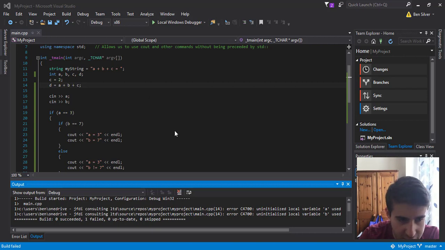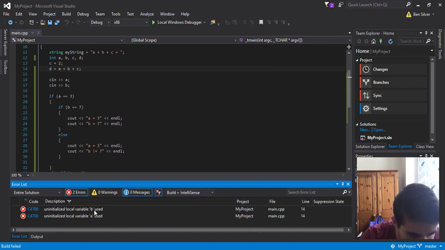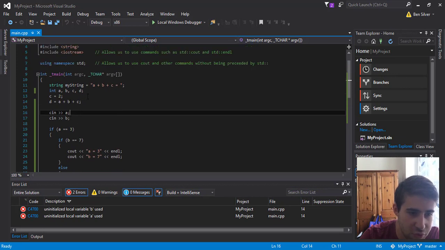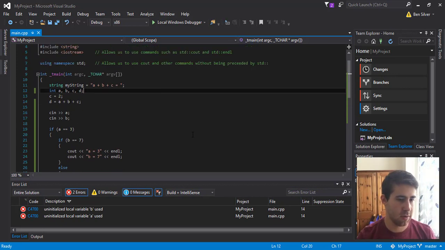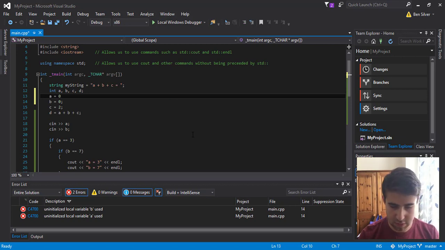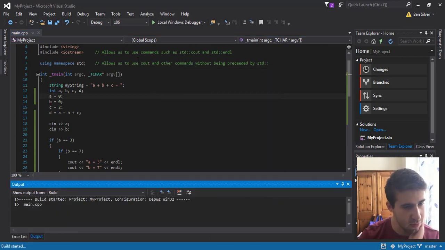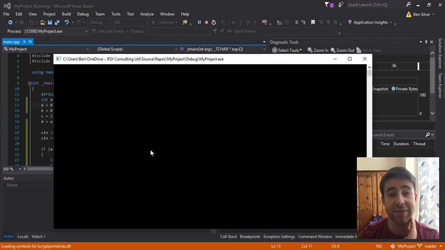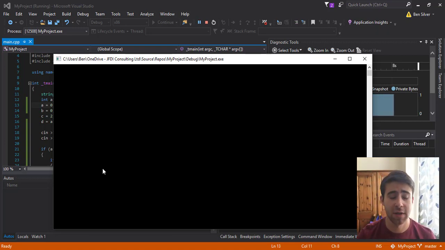what are you complaining about? I am stupid. Oh, we do need to assign it. a equals b equals 0, and a equals 0. Let's see if that'll work now. Yeah, it's very important that you at least initialize the variables to 0 if you don't want them to hold anything when you're starting. That's something I forgot. So yeah, I make mistakes as well, very often.